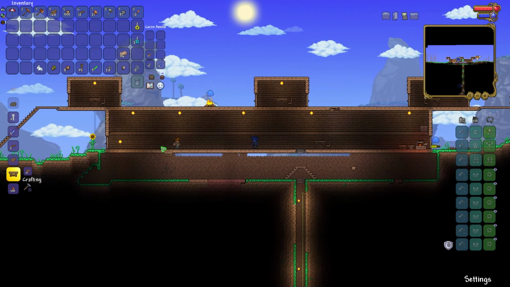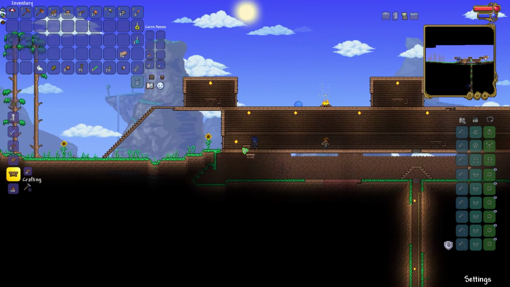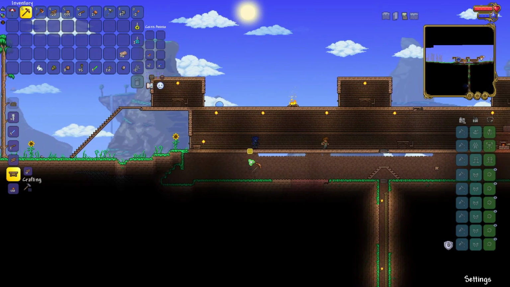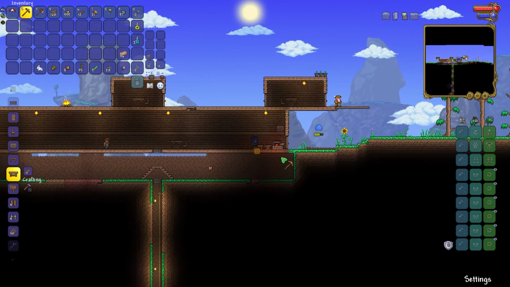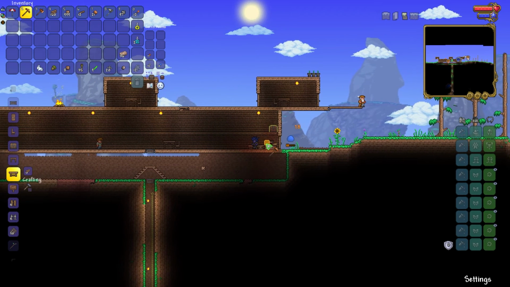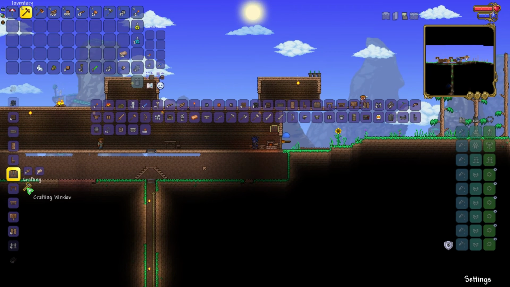Well, this is a perfect time to actually come over here and put a workbench on this side. Anyway, why would you do that? Because enemies, even the blood zombies, won't be able to open the door. If you have something barring the door entrance, enemies won't be able to come in and open it. So yeah, there you go.